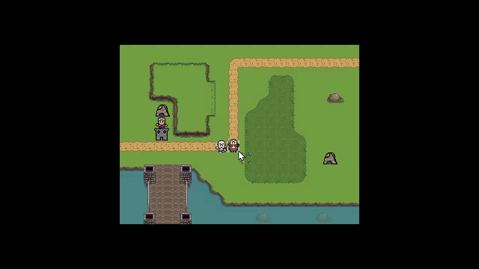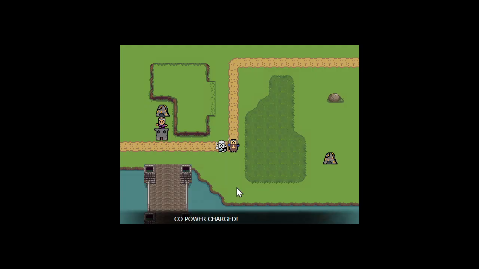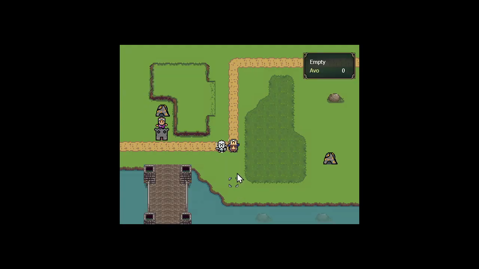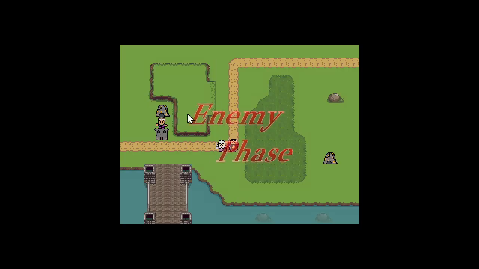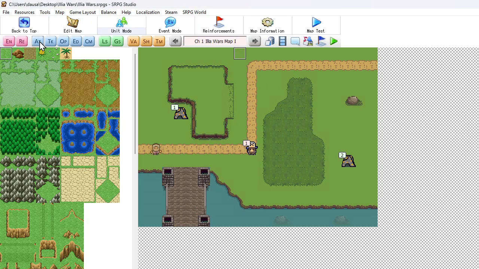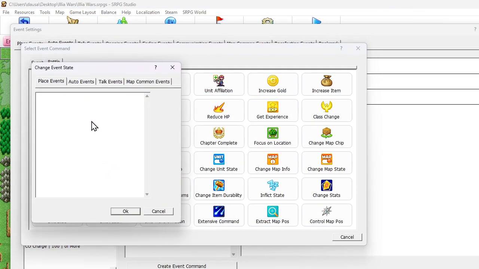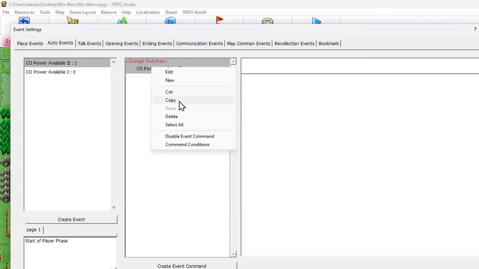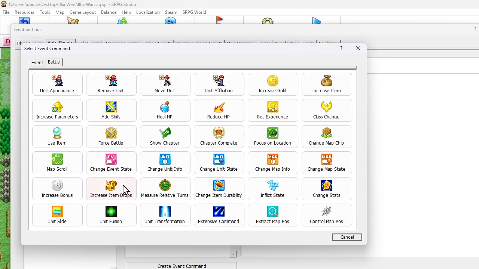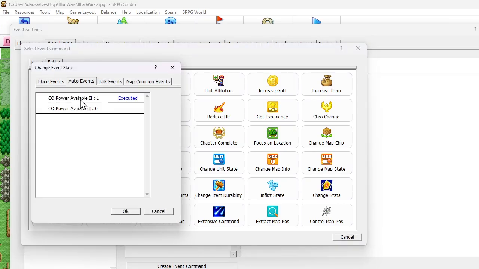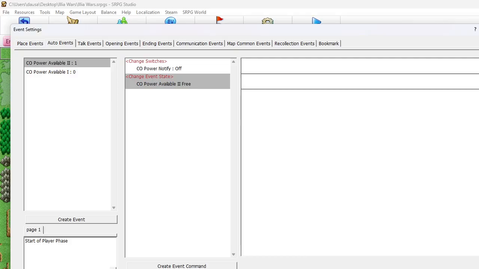Now after this attack, the CO charge thing should go off. There it went. Is it going to go off again? Oh, I did not free it. So we have to go to change event state, free, and for number 2, new, change event state, free. That should allow it to work.